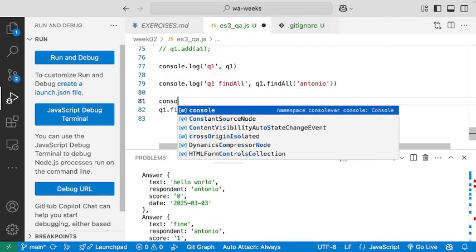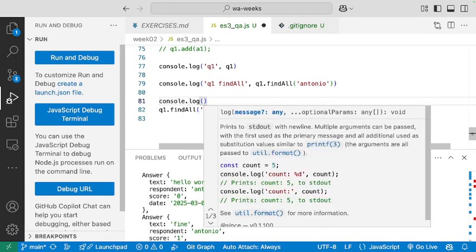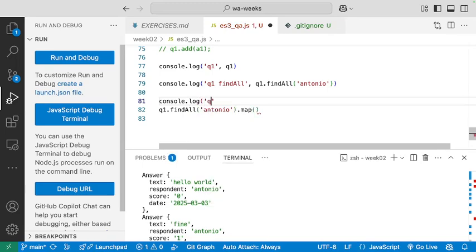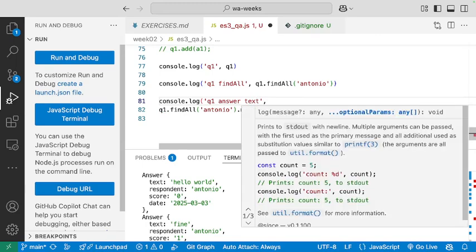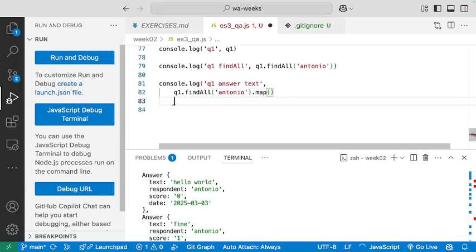Let's write on console.log, let's say answer Q1 answer.text. Let's suppose you are interested not in the whole answer, but just in the text of the answer.